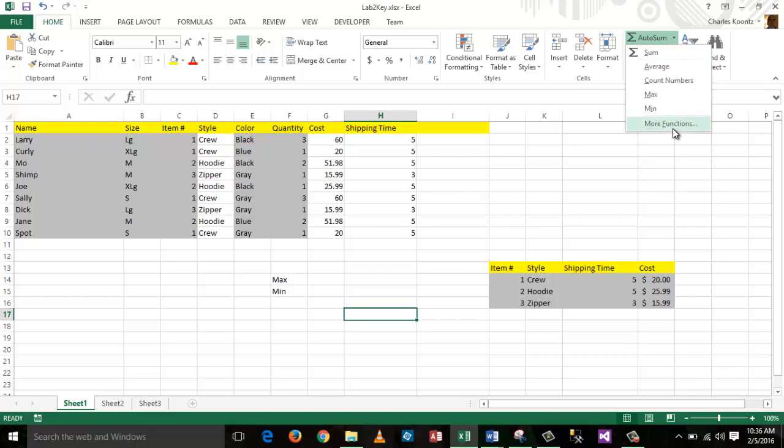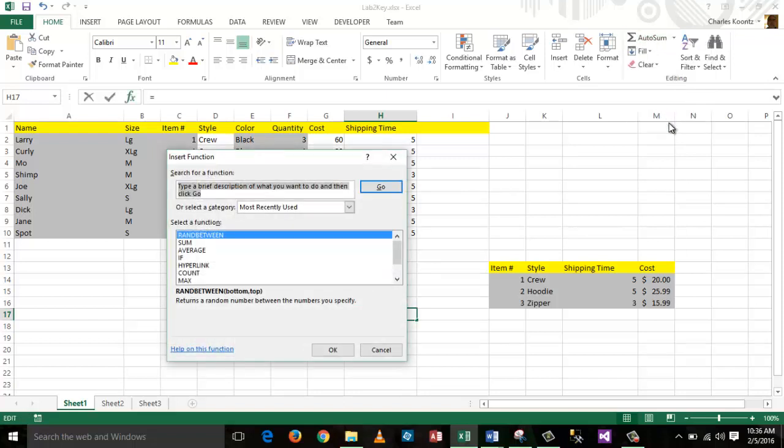And if that's not a function that you're interested in, if you're interested in some other function, then if you'll choose more functions, you're going to get a dialog box, and it can be referenced several different ways.